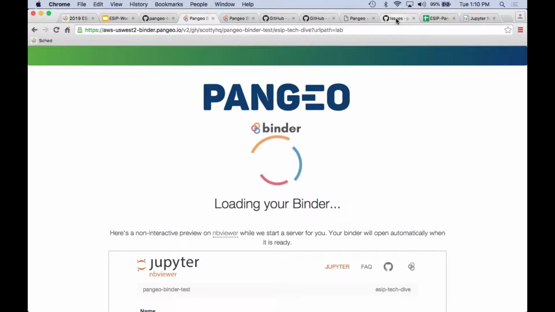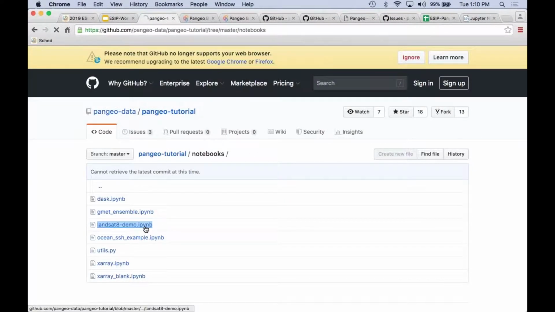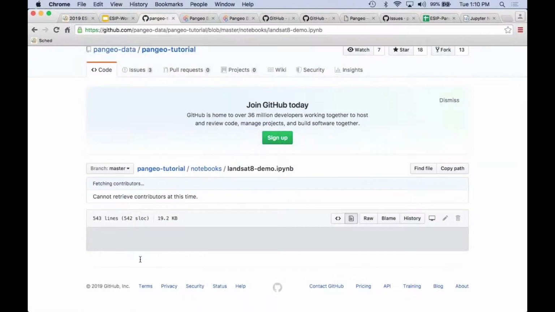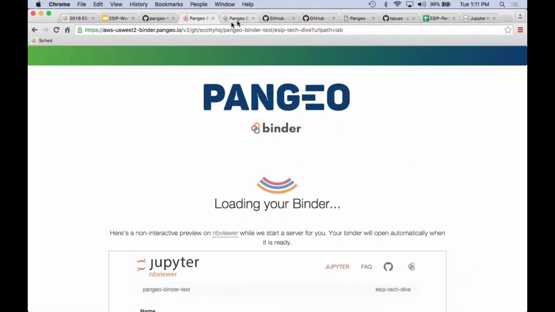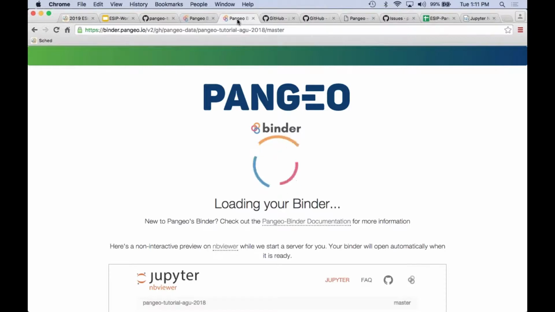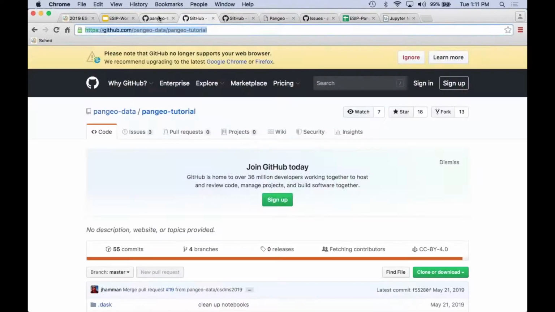How is NB Viewer different than just opening the notebook in GitHub? It's not, in theory. I've found that sometimes you click on a notebook in GitHub and it doesn't necessarily render. I just clicked on this one and it's, I don't know. Is that based on size? I'm not sure why, to be honest. I was just saying that NB Viewer renders the JavaScript, whereas GitHub doesn't always render the JavaScript. Let me just try and launch again.